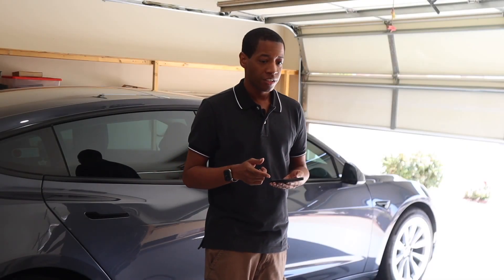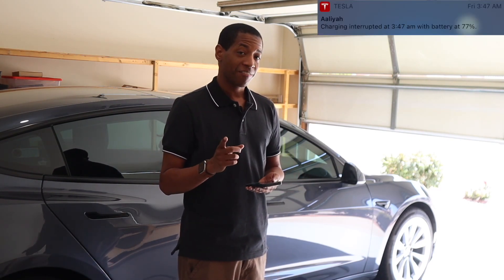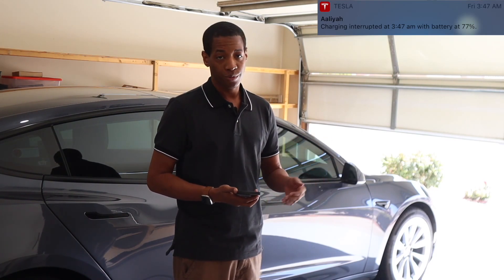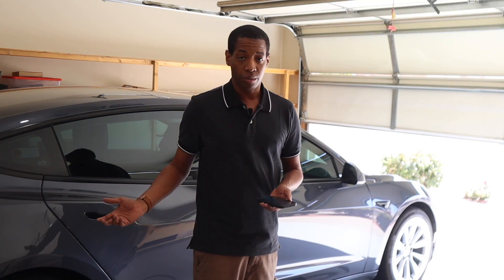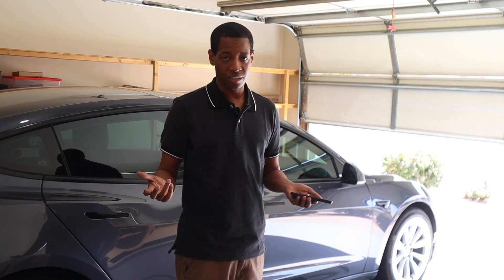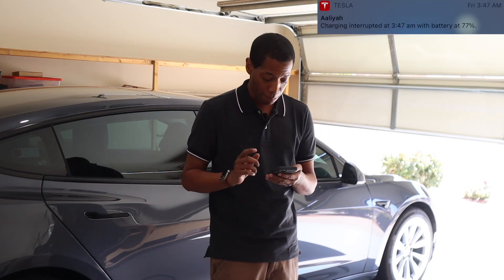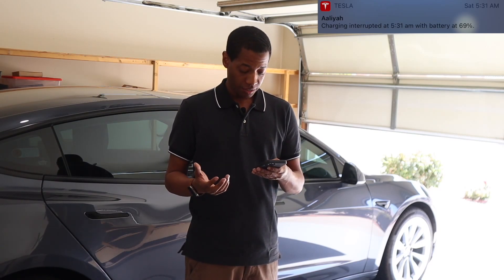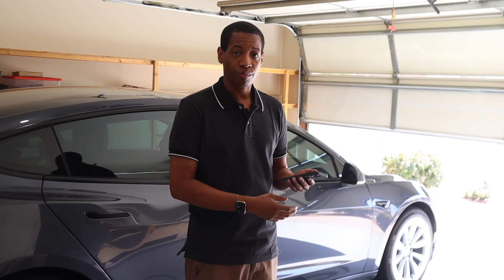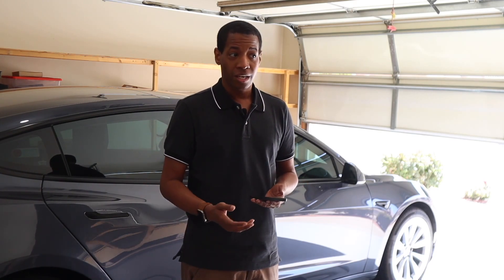When I arrived Friday morning at the airport and parked my car, my battery was at 77%. I had charged it up to 100% because it's about an hour drive. Keep in mind, I was planning to check my app and everything since the car was supposed to be charging the whole three and a half days I was gone. So — 77% is when I dropped the car off. By Saturday at 5:31 a.m., it was at 69%. It drained 8% in roughly 24 hours, since I dropped it off around 5 a.m. Friday. To me, that's a lot.